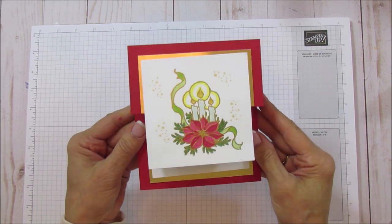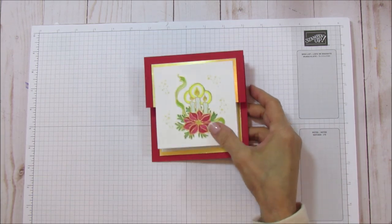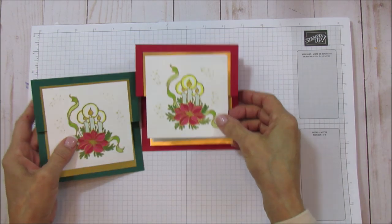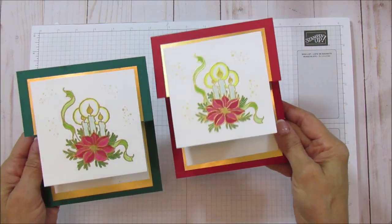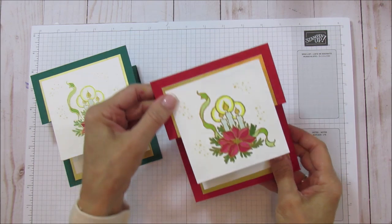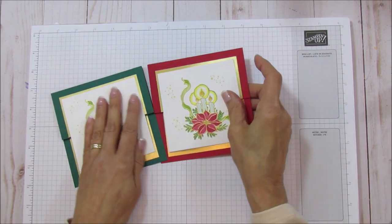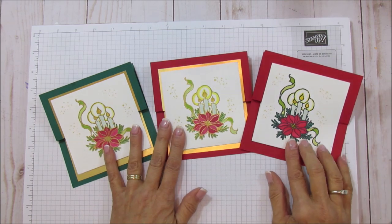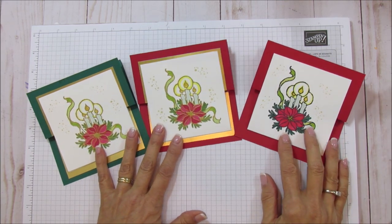Isn't that pretty? I like it with the red. I'm not sure which one I like better, the dark green or the red. I kind of like the red because it takes from this one here. So that's it, and it's very easy to do. And then you have your sentiment, and it's like one of those wow cards. And then here's the simpler version, which is really nice too.